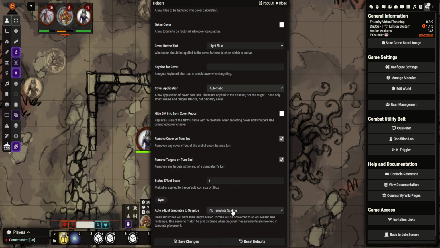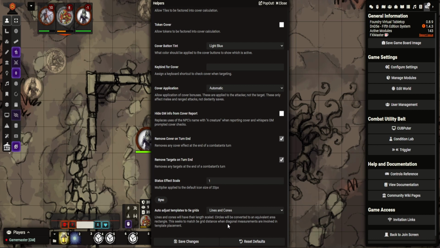So this one, I'm going to do lines and circles. What this option does is, by default with Foundry, when you drop a template, it doesn't react how it would in the rules. In 5e, if a template touches a square, that square counts as being affected. In Foundry, it doesn't automatically pick it up. I believe it has to be 50% of the tile or square to be covered, so if that's not covered, then it doesn't pick it up.